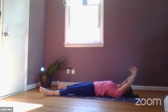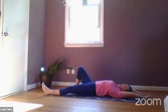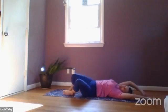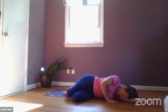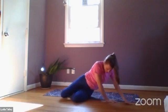Inhale, reach your arms overhead for a nice full body stretch. Maybe flexing through the heels here. Keep the arms overhead as you bend your knees. Exhale as you make your way over onto the side body. We're just going to use the hands and forearm to inhale your way back up to seated.